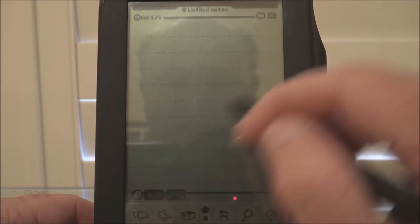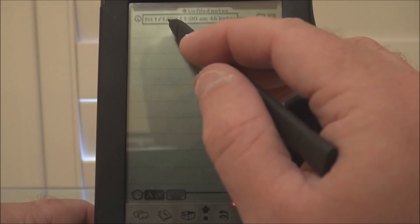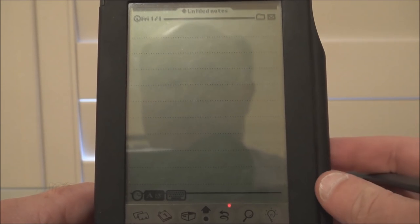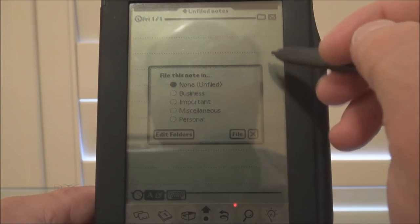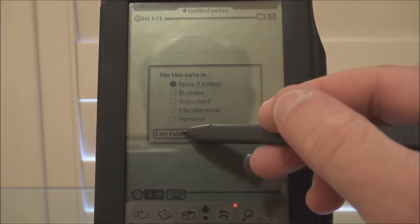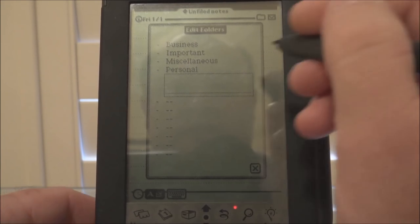So that's the notes. One other thing — you can see that this note is dated Friday the 1st of January 1993, because that's the default date when you first turn the Newton on without setting the clock. Every time I unplug this from the power the internal clock resets. The calendar will run at least up to the current year, so it's certainly Y2K compliant. Now if you want to file the note, you've got different folders: business, important, miscellaneous, and personal. You can also put a new folder in — if I write the name in here it should recognize it. It's called 'stuff.' That worked.